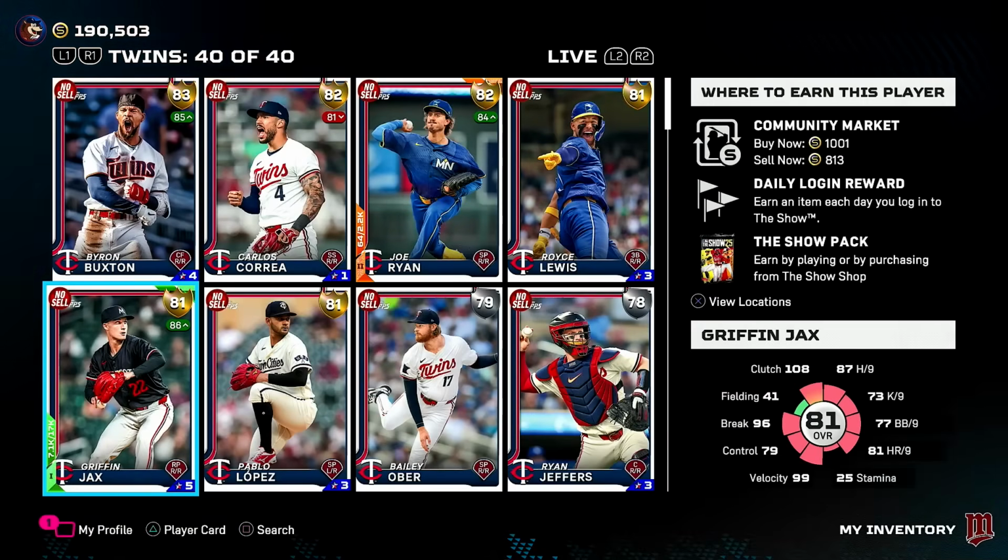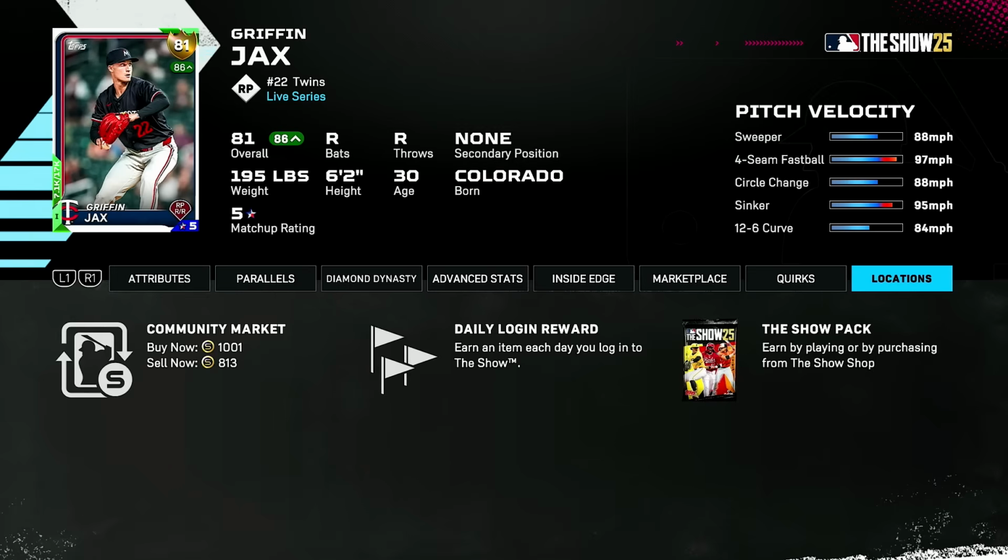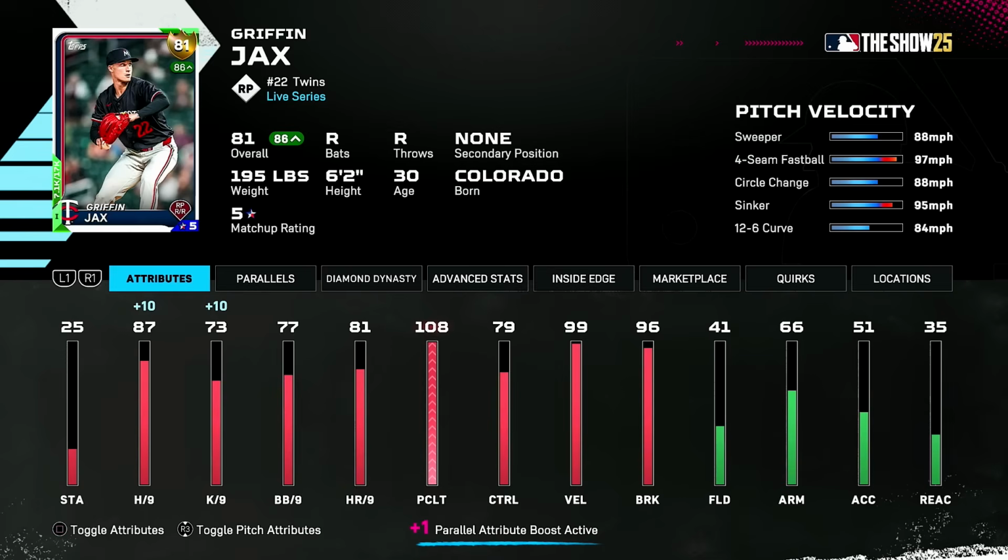Another great reliever, Griffin Jax. If you want a righty, he goes for under 1,000 stubs at the moment. That sweeper has got to be one of my favorite sweepers I've used in the game this year. He's very accurate, has pretty small PCIs for your opponent. A 5-pitch mix, he's awesome.